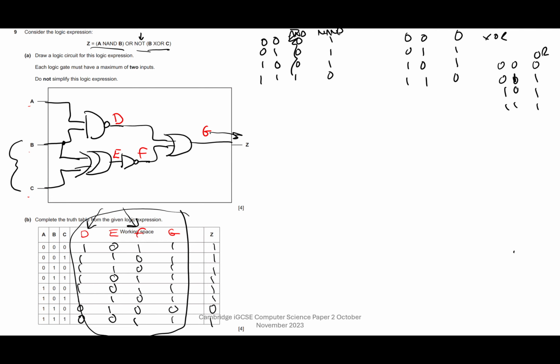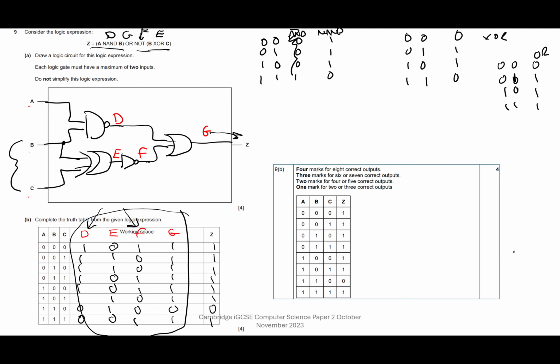If you just have the logic expression, you can use the same technique, but what you would probably do is come up here and label, so that would be D, because if we do the brackets first, that would be E, that would be F, and then finally that would be G. And instead of writing the letters in, you could write A and B instead of D, but it doesn't matter. I would suggest if you have the logic circuit, do what we've done on here.